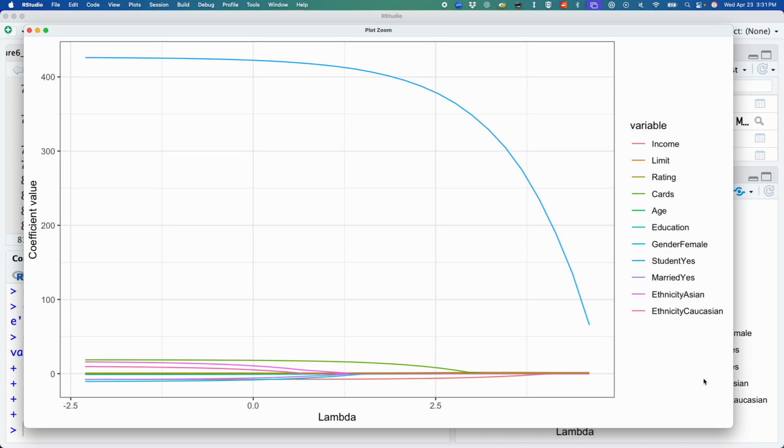And as I mentioned, we typically think of the ridge regression as a little bit more robust in the sense that the predictive outcomes are a little bit better when you're not forcing these things to 0. But the interpretation of this is a little bit cleaner because it actually lets you get rid of some variables.